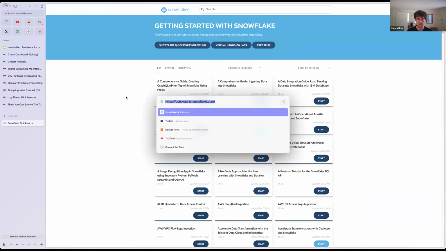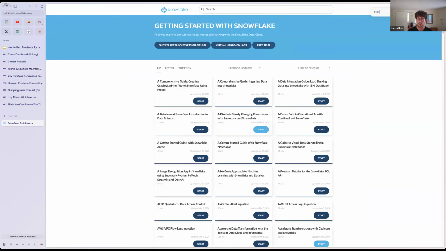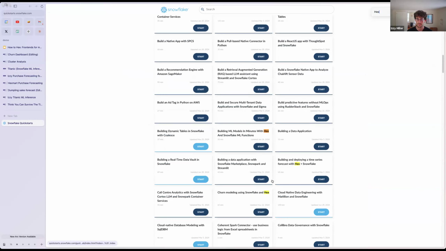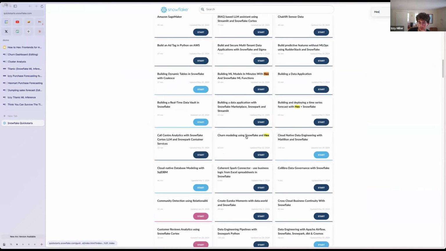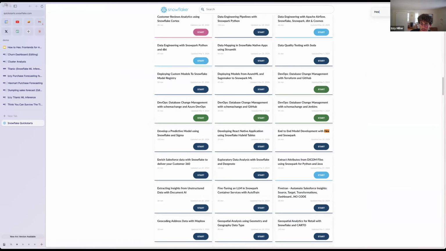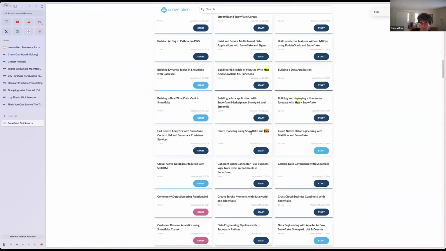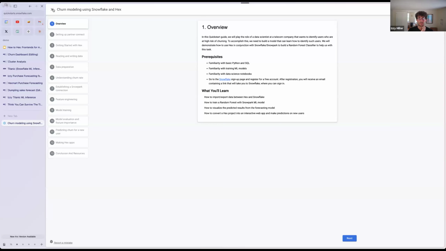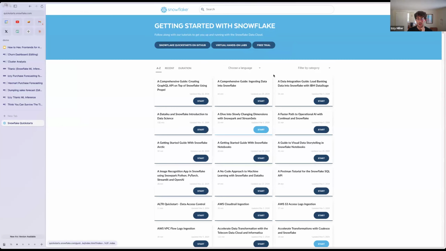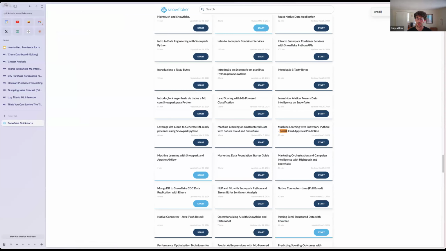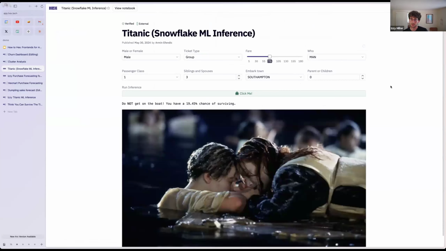There's a really great example of this in the Snowflake quick starts. If you go to quickstarts.snowflake.com and search for Hex, this churn modeling workshop, as well as, well, actually, all of them are probably fairly good for this, but I think specifically this churn modeling one is a great example of doing this at really high scale. There's another one about credit card fraud or fraud detection that I'll find and send to you that's working on tremendous amounts of data in a pipeline. I hope that answers your question. You're welcome to reach out individually for more.